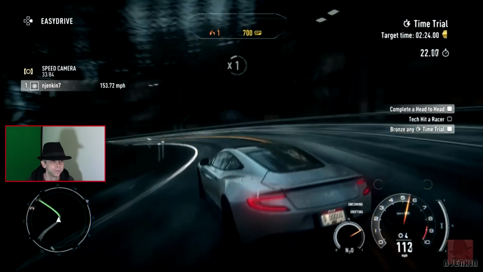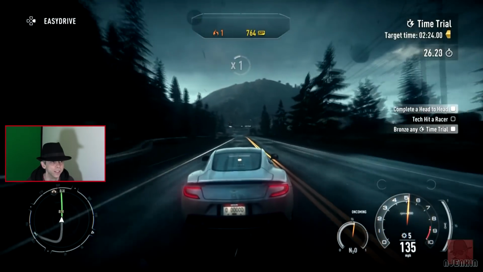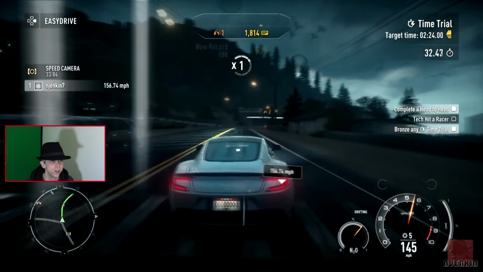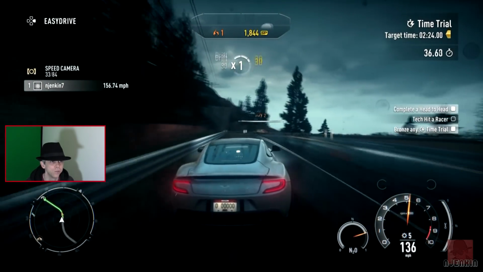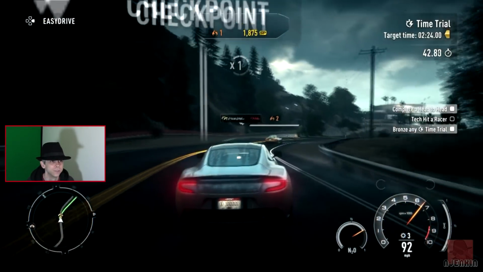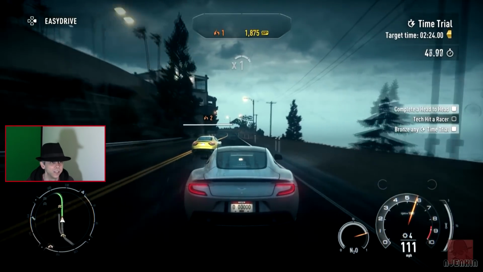Checkpoint 1. Good. That was probably almost perfect there. We need a few more nitros. Weather is getting interesting. No snow, but horrendous rain. There is going to be traffic on parts of the road that I don't want. Oh! Man, a tunnel of doom. Try not to challenge anyone. Just get this time trial done.